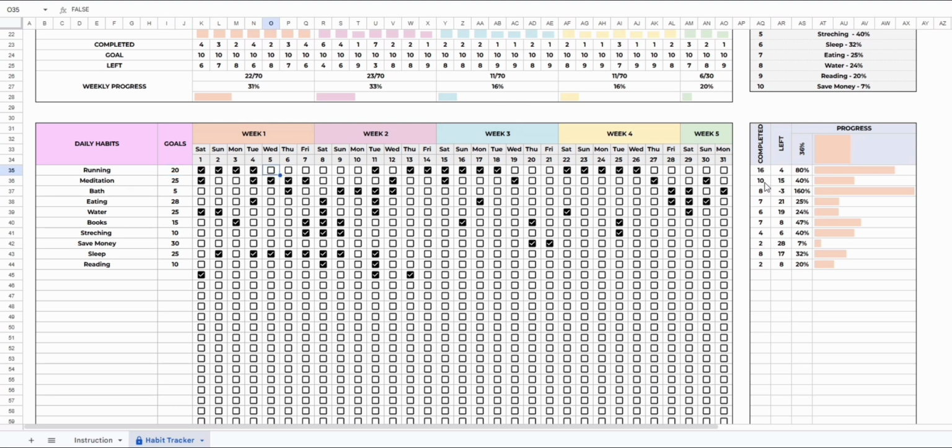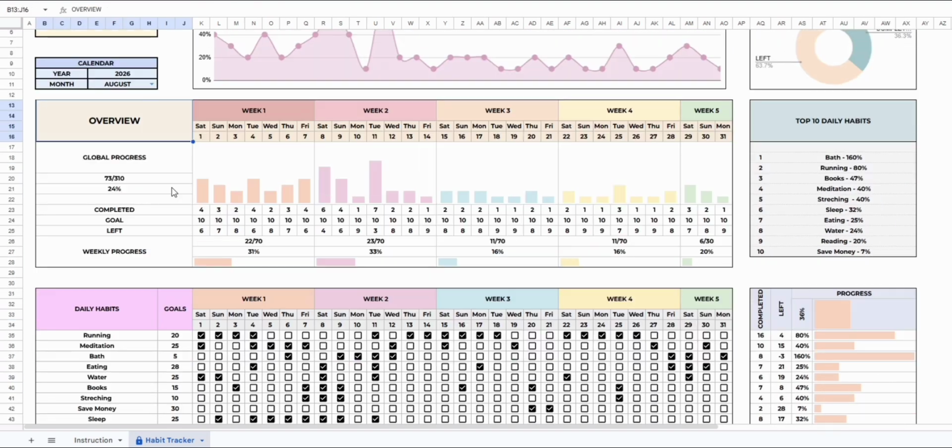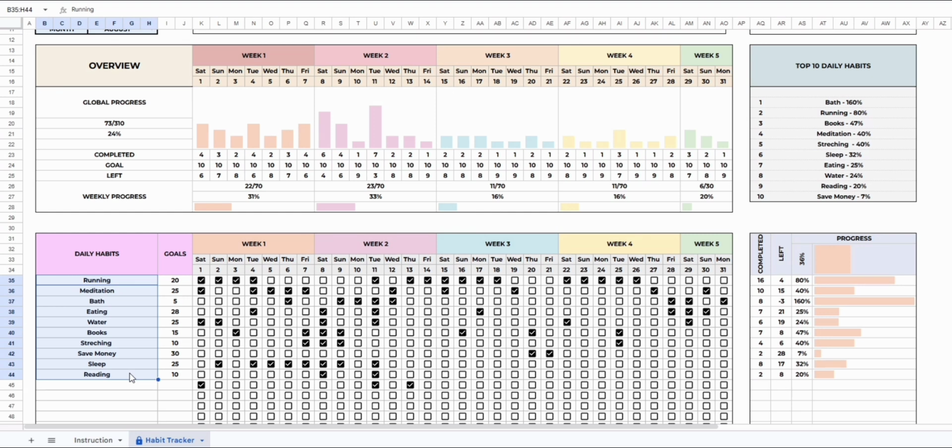In this Completed section, it shows how many goals you have set. In the next cell, it shows how many goals are left to complete. Next, a visualization graph is also shown in the chart. This all happens automatically, so you don't have to do anything with it. In the overview chart above, you will see the Goals section. In this, as many daily habits as you have will be shown here. For example, I have 10 habits here, so 10 will also be shown here. If I add one habit here, it will be 11 out of 10 here, as you can see.